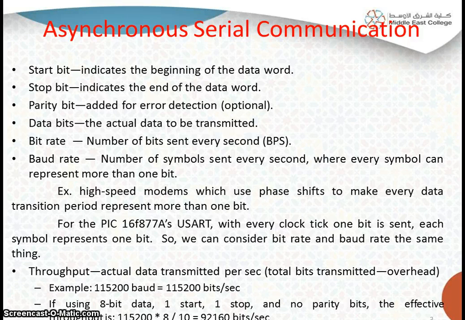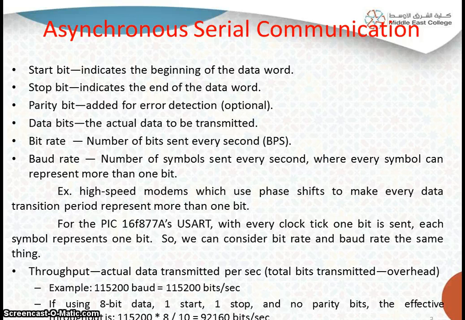Bit rate is called the number of bits which are transmitted every second. So it is BPS. Then there is one more unit which is used more commonly in serial communication, that is the baud rate. There is a slight difference between the bit rate and the baud rate. Baud rate indicates the number of symbols which are sent every second, where one particular symbol can represent more than one bit of data.